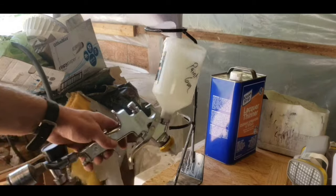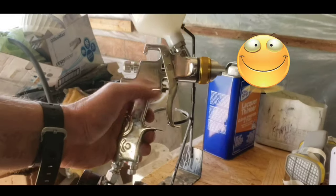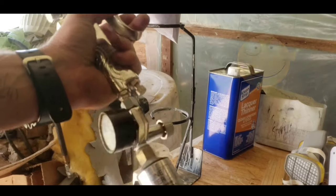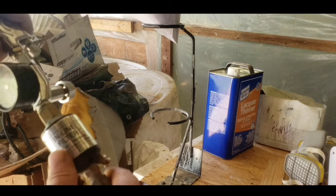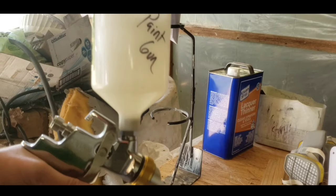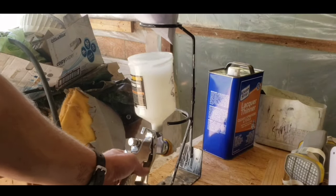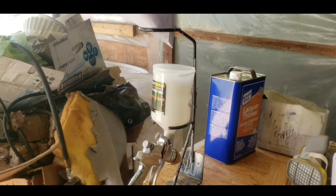I picked this up from Harbor Freight. It's a pretty good one. They got some good stuff. It's a Central Pneumatic sprayer. And then I always use an inline filter for water traps. I don't want no water in my paint. So this is a gravity fed gun. Really good guns. What I like about this holder, you can always set it down here while you're mixing your paint.